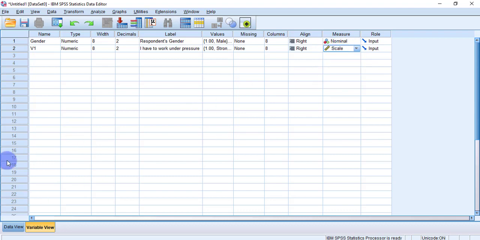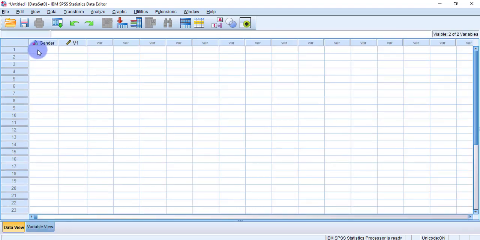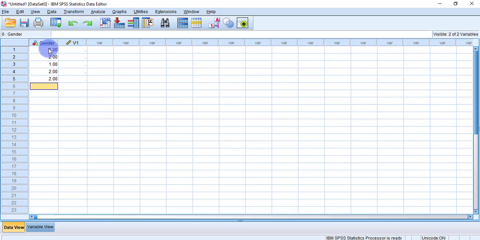So now I'm done with the creation of the variables. Now I'm ready to enter the data. So for example, my first participant's responses: the first response is 1, let's say he's male, then 2, then 1, then 2, 2, and I'm just randomly entering the data.